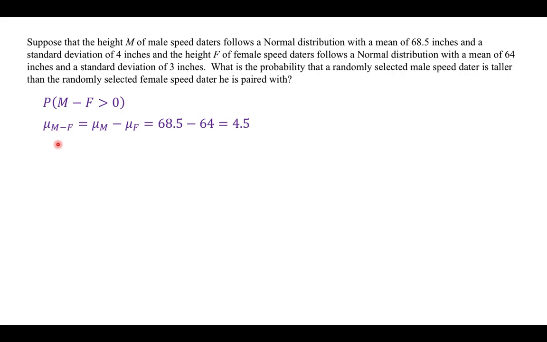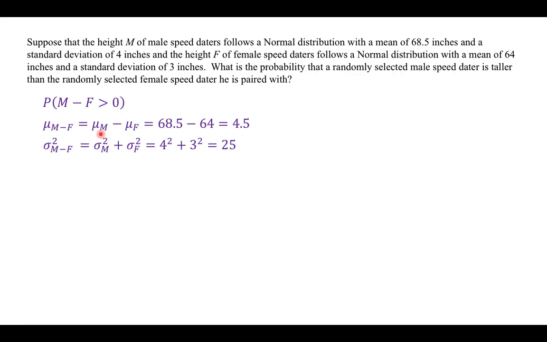So that we can know the mean and standard deviation of the combined distribution. So the mean of the combined distribution of males minus females is we can just subtract males minus the mean of the females. So what we're saying is on average the difference between males and females, the difference in heights, if we chose a randomly selected male and a randomly selected female, on average the difference in their heights would be 4.5 inches.